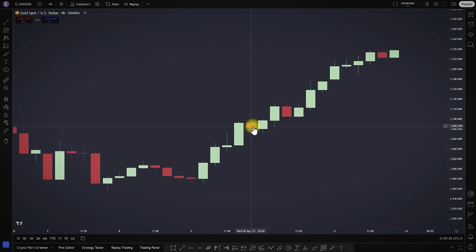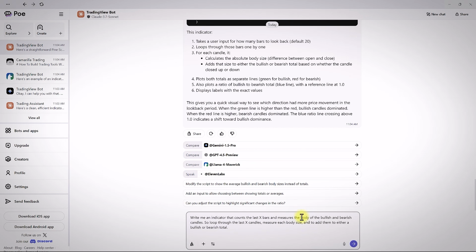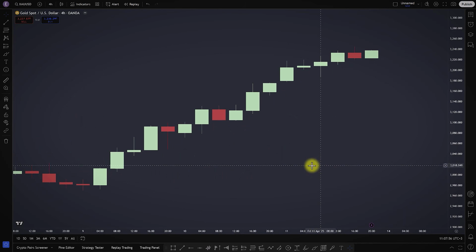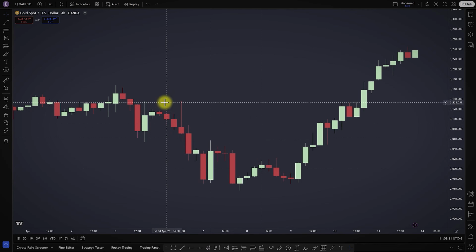Let's create a momentum indicator that measures the strength of price action over the last X candles. This indicator will count recent bars and measure the body of bullish candles versus bearish candles, giving us a clear picture of which side is winning the battle. The body of a candle tells us about strength. A long body shows strong commitment from either buyers or sellers. When consecutive bodies become larger, it shows increasing momentum, while smaller bodies indicate slowing momentum. That's exactly what our indicator will track.